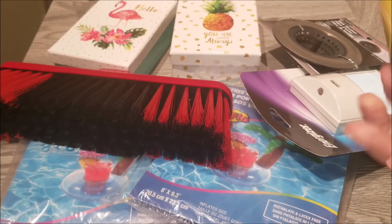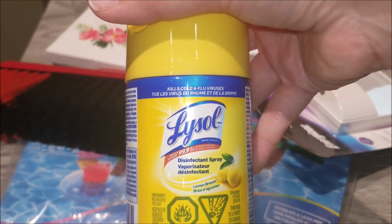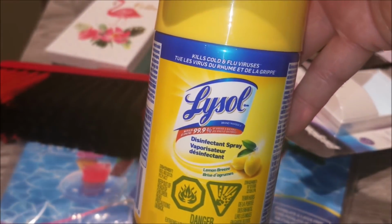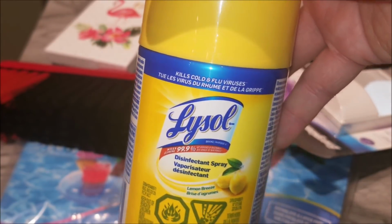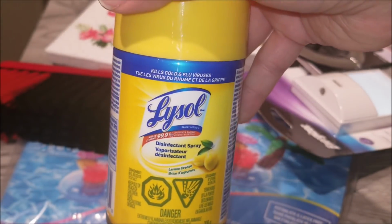So I picked up this Lysol Disinfectant spray. It's with the scent Lemon Breeze, and there's a couple of colds going around here in the house, so I'm going to disinfect like crazy. So I picked that up.